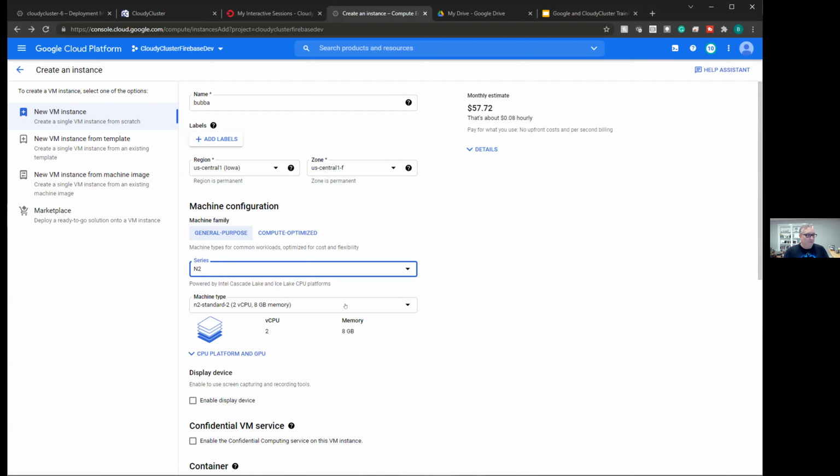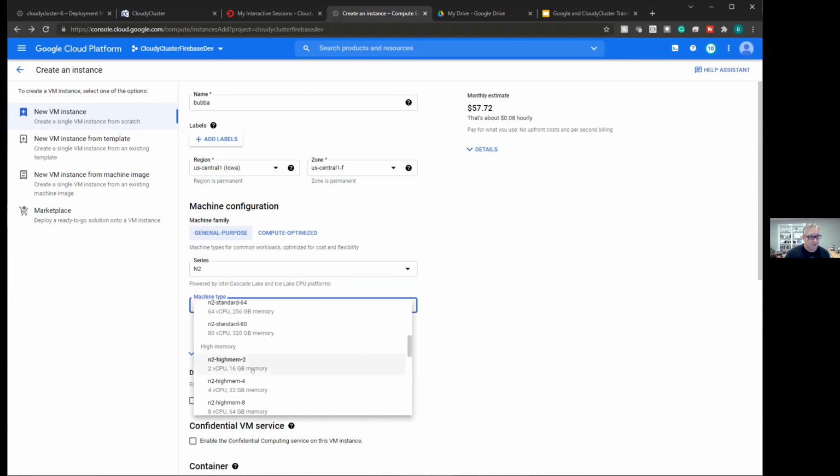Now, if you remember from your computer architecture class, if you took one, there's this thing called CPUs. And many years ago, you got one CPU in your computer and you were happy. Even your phone has more cores in its CPU than we used to have many years ago, so they call them vCPUs now. You can choose how many of these virtual CPUs. A virtual CPU, from your computer architecture class, equals a hyperthread. A hyperthread is just a way to divide up work in the CPU. You can choose anything up to 80 CPUs in this N2 category. Some of the other ones let you have more. We'll just choose a 2.